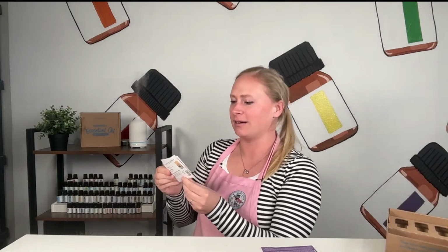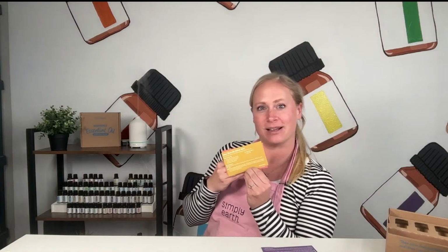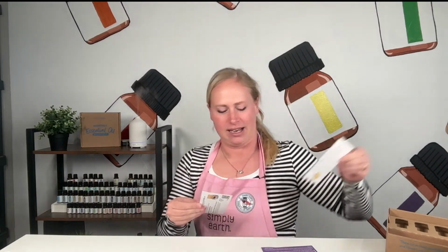And then another recipe in this box that we aren't going to make is a lemon cream pie diffuser blend. It smells lemony and delicious, and it's what's in my diffuser right now. And then last but not least, a sensitive skin roll-on, which you'll be able to make in just 2 minutes. It's a roll-on that you can apply to your face to help soothe sensitive areas of your skin. You can apply it to your face or elbows or hands or wherever you have skin sensitivities going on to help soothe them.